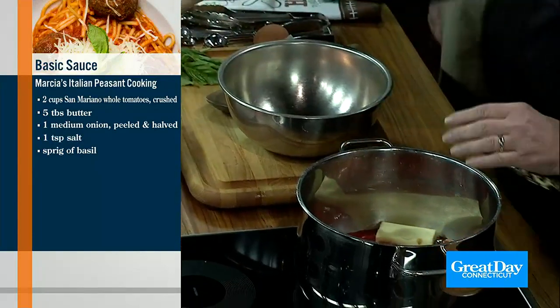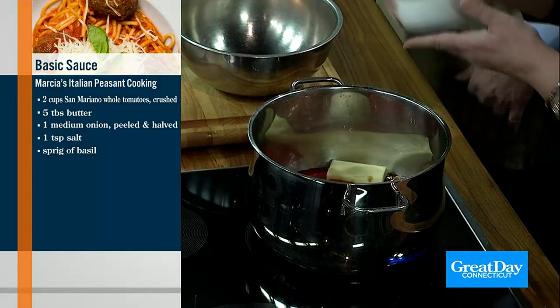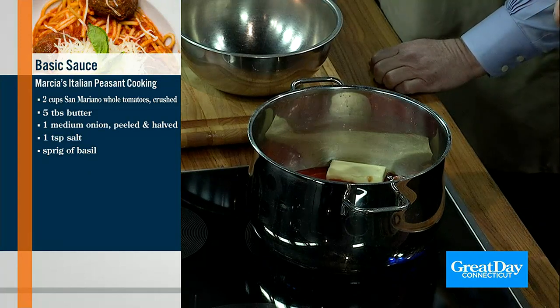And an onion. Half an onion. Whole half an onion. You just plop the whole thing in there like that? You do. If you cut an onion, you cry, but also the chopped onions tend to stick to the bottom of the pan.